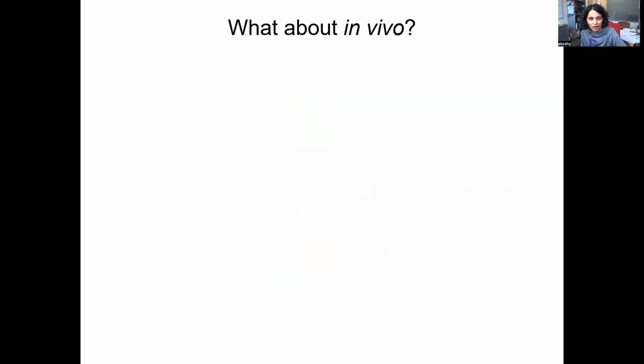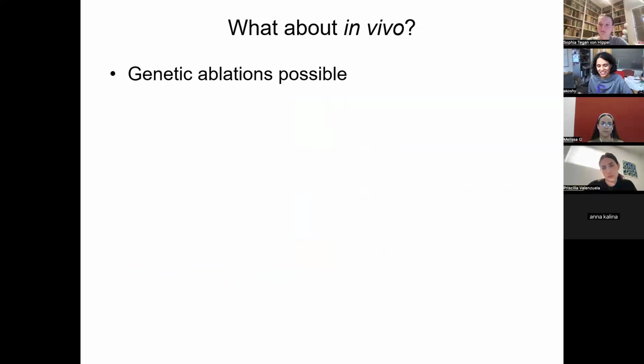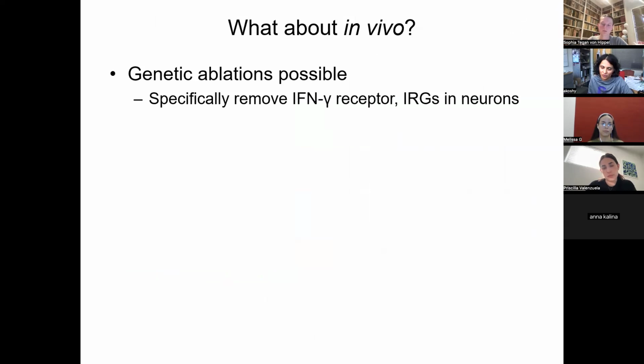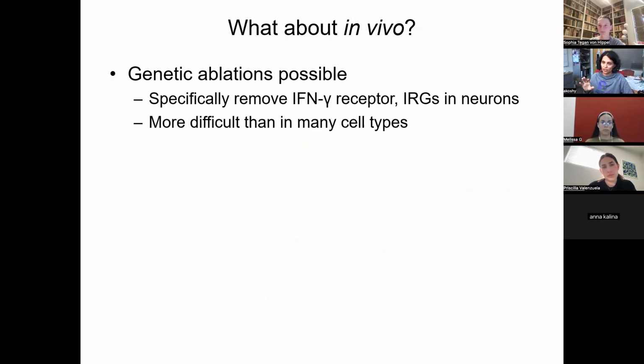Okay, and then we also wanted to know about in vivo, because it's great to show, I just told you we really like to do things in vivo so that we can say it doesn't just happen in a dish. So you can do genetic ablations, specifically trying to remove interferon gamma receptors or IRGs, which is the system mice use in neurons. But that's more difficult. I don't know how many of you have worked with Cre neuron drivers. They work great in the Cre reporter system, these pan-neural drivers, but there's lots of literature and in our own experience that when you're trying to remove a specific gene, that rate of removal is much harder. So they're not like T cells or endothelial cells. As always, neurons are very painful. So that wasn't going to work.